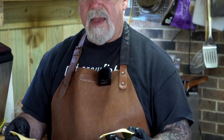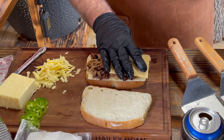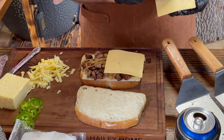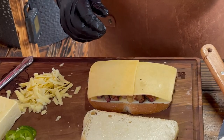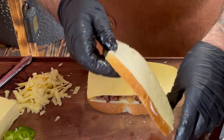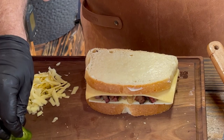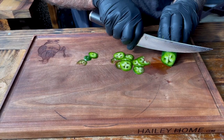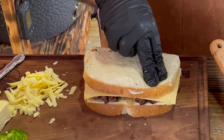I've got two slices of a young gouda. If you use an aged gouda it doesn't melt that well, but the young gouda melts extremely well. You can use whatever cheese you like — you can go with Swiss, you can go with brie, whatever you like. I'm going to go ahead and put this top on here, just like so. Then we're going to take some jalapeños that I sliced very, very thin and just kind of press them into the butter.